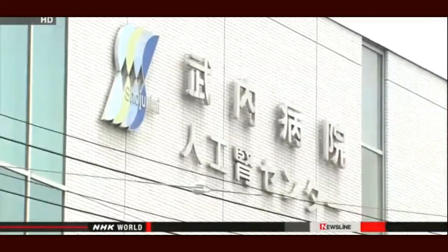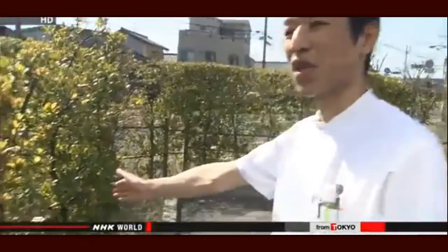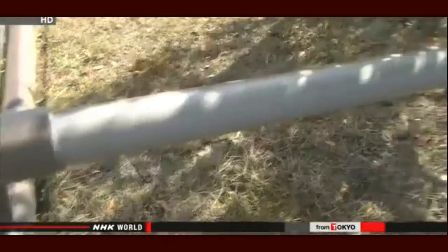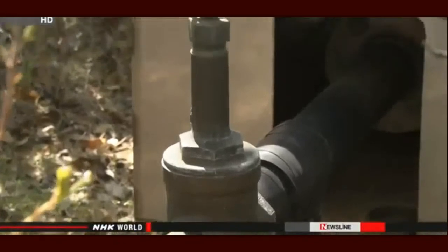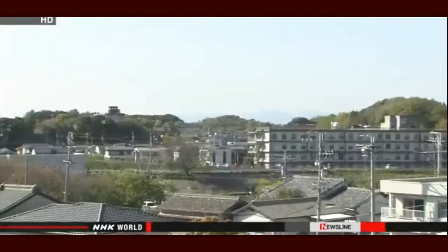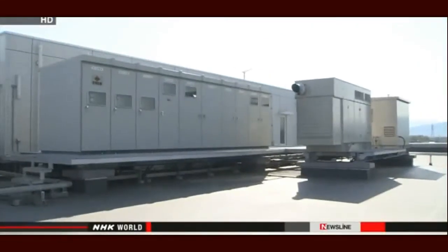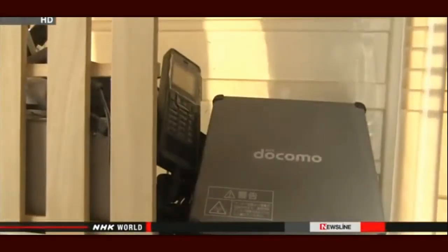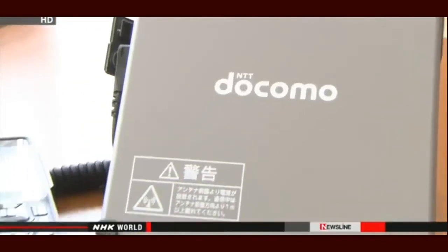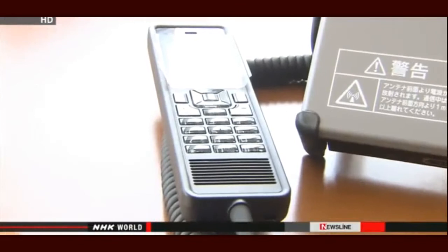We can't stay alive without dialysis. This hospital in the middle of Mie Prefecture treats more than 300 dialysis patients and has made disaster preparation a high priority. Water is critical — a single treatment requires 120 liters — so the hospital dug its own well to ensure a quake won't cut off its supply. To keep the power on, a generator has been set up on the roof, and a satellite telephone has been installed to keep communication lines open and allow other damaged facilities to refer patients.